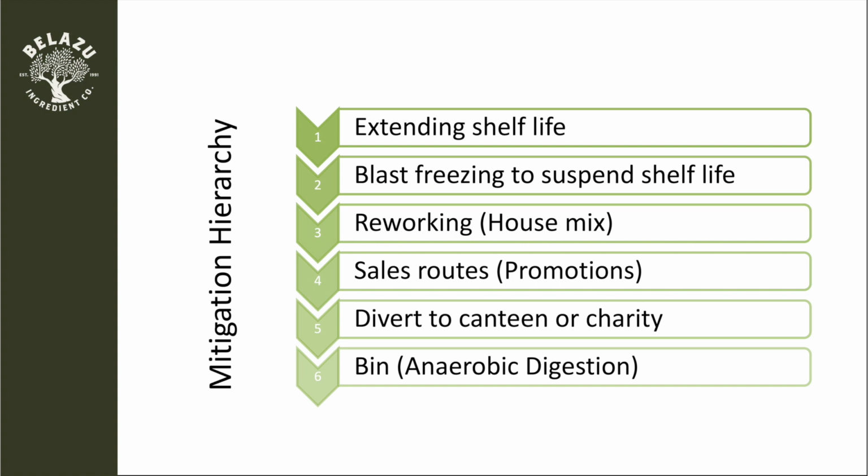There you can see we have a mitigation hierarchy. So our planning team, we have a really, really good planning team. They have a couple of things they do before we actually throw our food in the bin. Extending shelf life is one of them. Of course, food needs to be legal and it needs to be safe. Then as soon as we have a damaged packaging, food safety is at risk, so it means we need to throw it away.